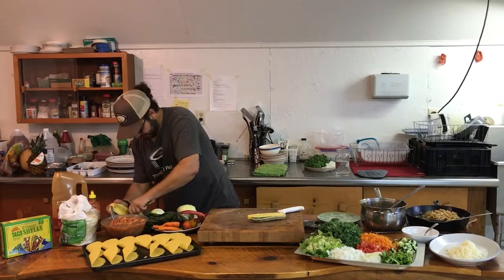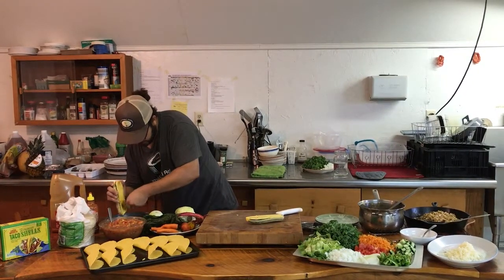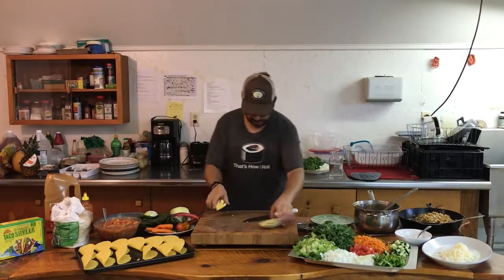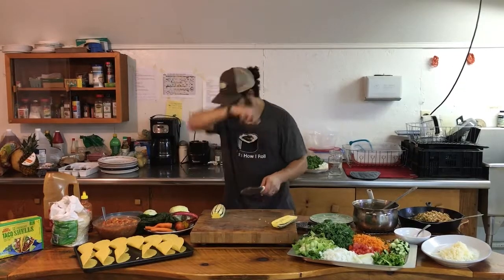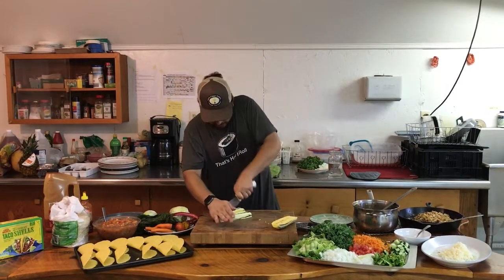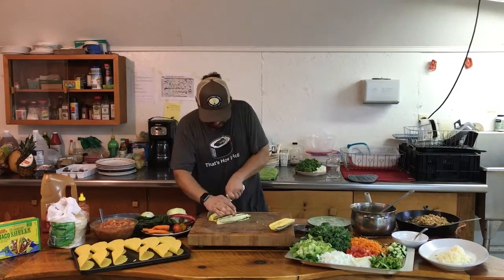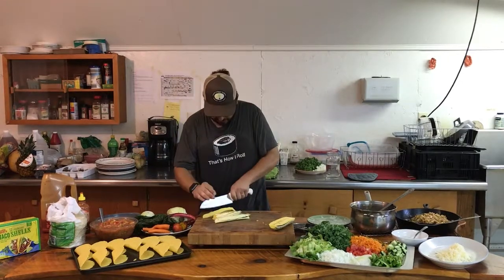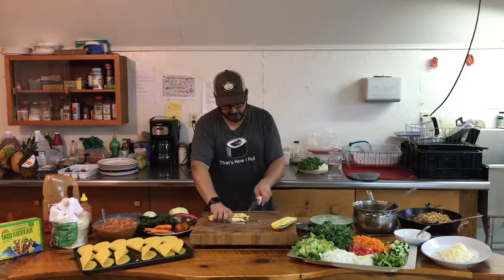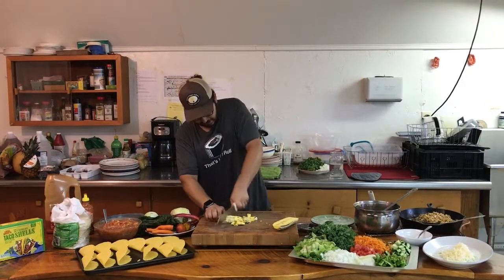So yeah, scoop those seeds out. You can roast the seeds if you're into that kind of thing. If you like pumpkin seeds, they are edible, but a lot of times I just like to move them out of the way. So for the delicata, depending on what you're doing with it, if you want it to cook a little bit on the faster side, I'd cut it smaller. So especially for something like tacos, I'll cut it into strips. And then once I have the strips, bunch them together, make sure they're secure, and then just go through the line there.